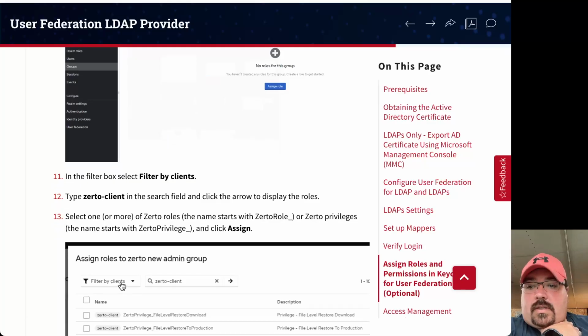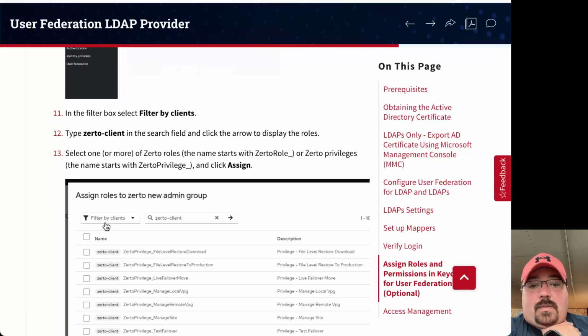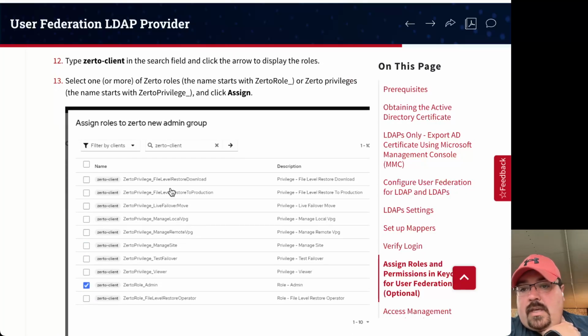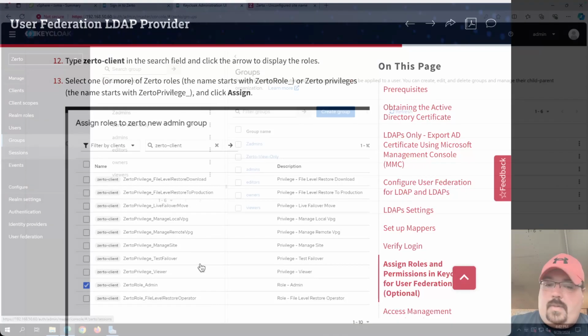We're doing the stuff like we did before for our admin user, but we're going to do it to this group now. So we're going to switch it to filter by clients. We're going to search for Zerto or Zerto-client, whatever you want. And then since we got two groups now, we'll do one group for admin and then one group for view. So let's move back over to RDP.